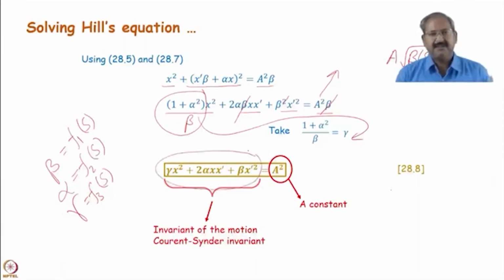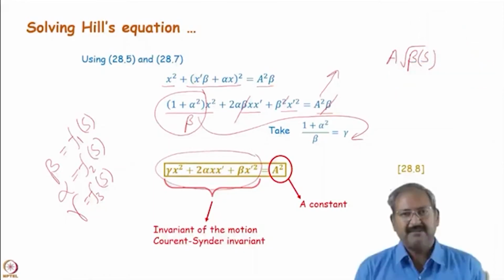In case of energy, you have x and px. These two are variables and they vary with time in any dynamical system. But the combination of potential energy and kinetic energy remains constant in the case of a conservative system. Similarly, here in the LHS part, we have s dependent terms. The combination of these terms gives a constant. So this is the invariant of motion.